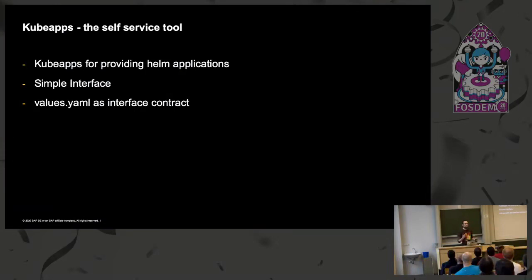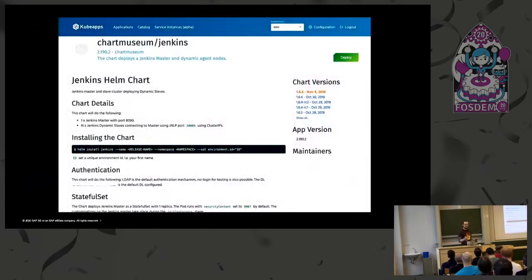So now we need a tool for our customer to create the Jenkins. We are talking about customers who are creating the pipelines, so they are very technical. But they only want to have a Jenkins, and it should work, and it should be safe, and that's it. So we are using kube-apps. It provides Helm applications. It's a simple interface. It only does exactly that. It provides a customer with a way of spinning up a machine or application. And the values YAML file is basically the contract we have with our customers. We don't tell our customers, you have to know how Kubernetes works, but unfortunately for you, you have to know how YAML works. So how does it look? It's a simple interface, great project, very interactive.